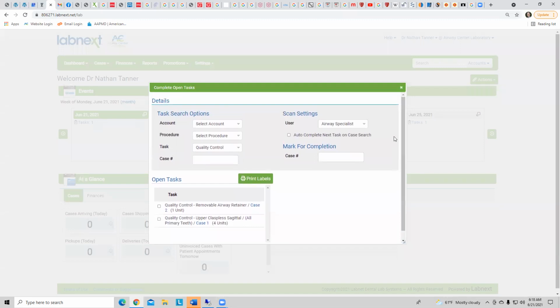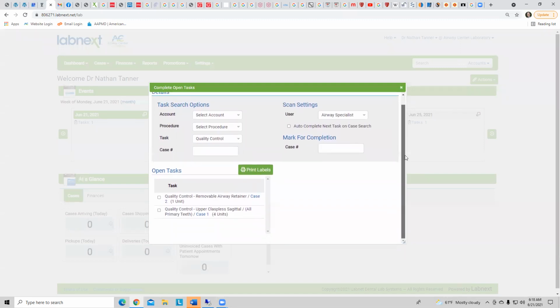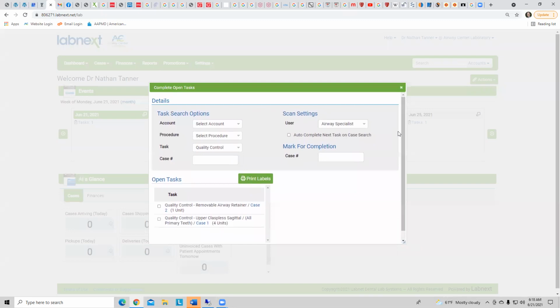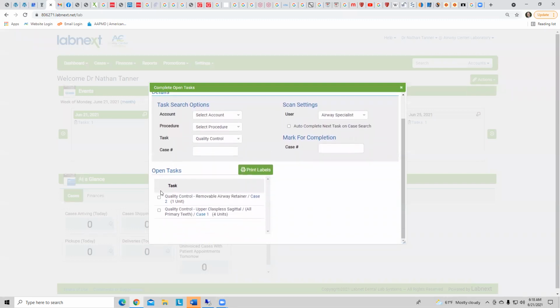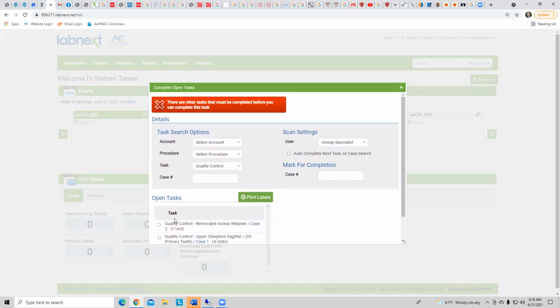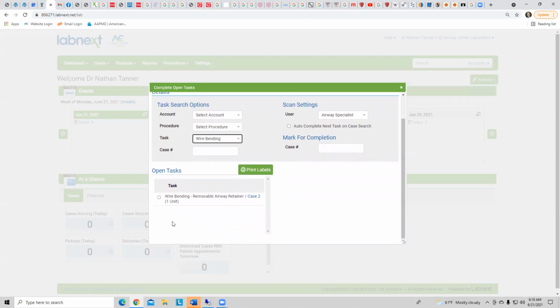So if you were to choose a task, and then whatever case happens to come up on that one, if you were to check the box, then you will see where it moves it to the right. If it is not allowed to be completed out of order, it won't let you. I'm not sure which case you've chosen, but you might experience that. It's because we've got things set to complete in order. Oh, okay.